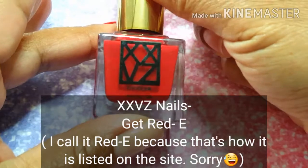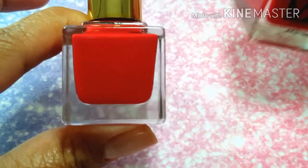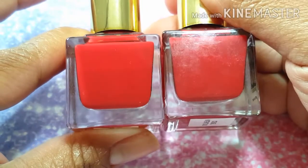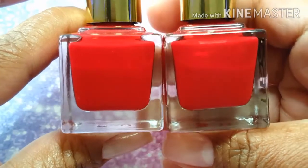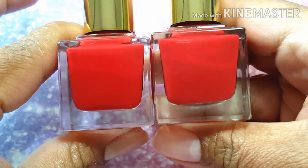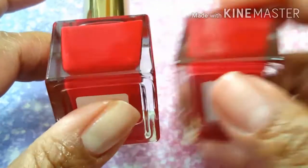And next up we have Red E. So I personally, it's bizarre, I really didn't feel any type of way towards reds until I got to know the brand XXVZ, because the owner of this business is so cool. Natasha is amazing. She took one color and focused her craft on it and completely came up with a ton of different shades and hues. It's actually really admirable for me, because I never would have thought that there was a shade of red for everybody. I just thought that red was red.